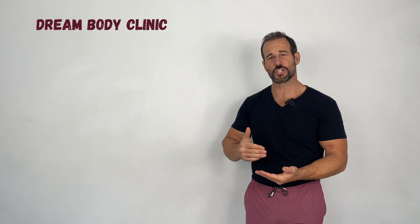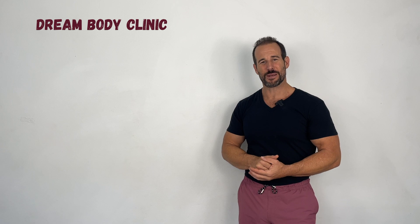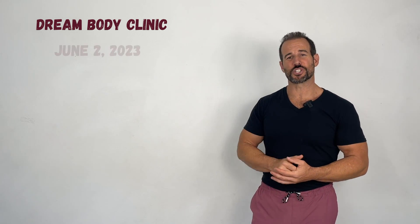First, let me give you the breakdown of the treatment I received. My stem cell therapy was performed at Dream Body Clinic, located just outside of Puerto Vallarta in Mexico. The date of the treatment was June 2nd, 2023, and the treatment consisted of 100 million stem cells combined with platelet-rich plasma delivered via direct injection into my lower back, plus an additional 100 million stem cells via intravenous infusion — 200 million total mesenchymal stem cells.